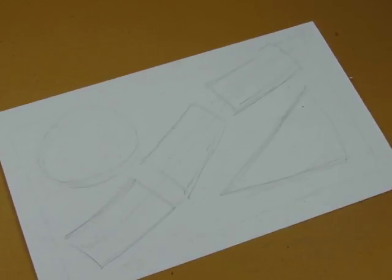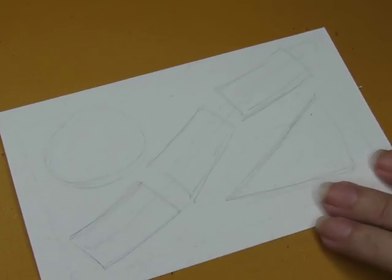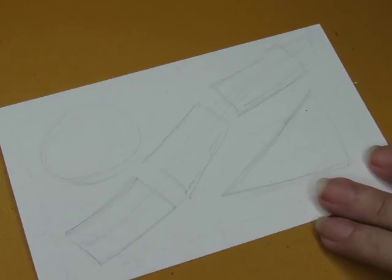As my composition. Oh, I just have a toe cramp. Oh, goodness sakes. I hate when that happens. Okay.